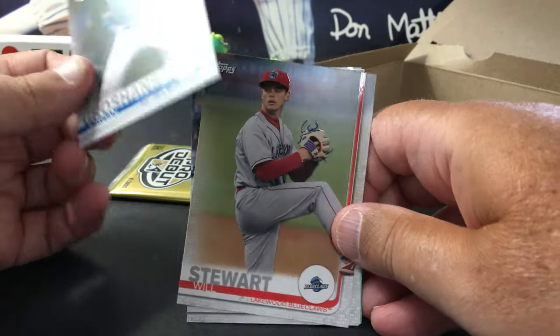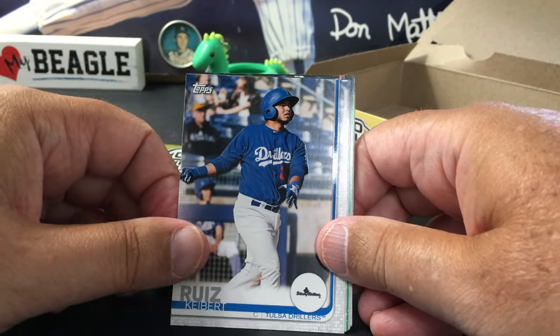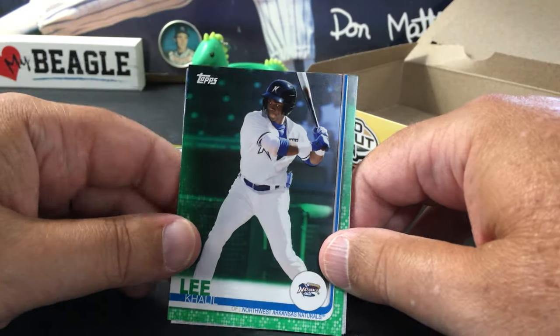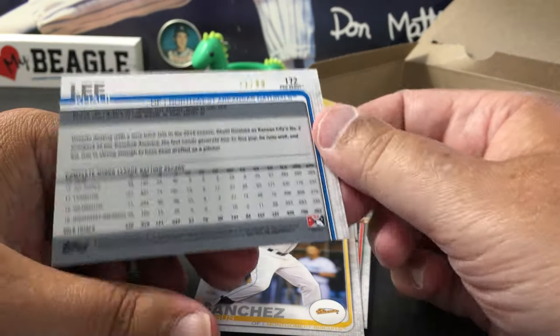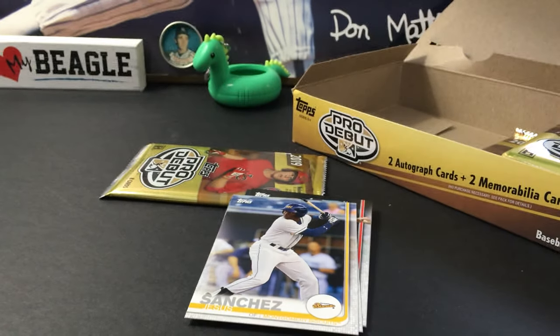Okay, Gulf Coast League Blue Jays, Lakewood Blue Claws, Stewart, Gilbert, Ruiz, Tulsa Drillers. This looks like a repeat pack from the first box. Gulf Coast League Cardinals, Robert Griffin. We have a green. Khalil Lee. This will be out of 99, and 71 out of 99. So that's a nice screen. Put that aside.